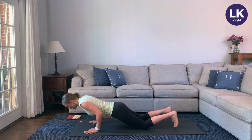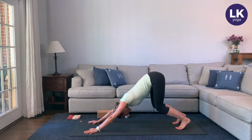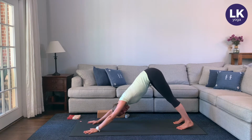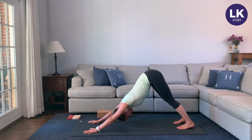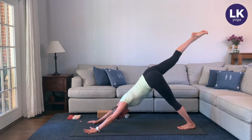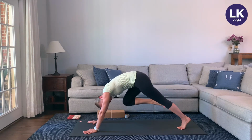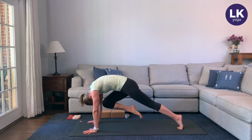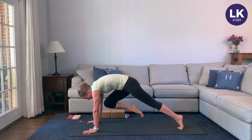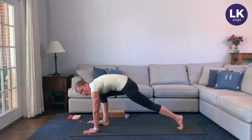Downward facing dog. Press back. Take an inhale and down dog. And exhale and down dog. Inhale, sweep your right leg up to the ceiling. Exhale, bring your knee to your nose and hold. Bring your nose to your knee as well. Inhale, look forward. Exhale, gently step your right foot between your hands.